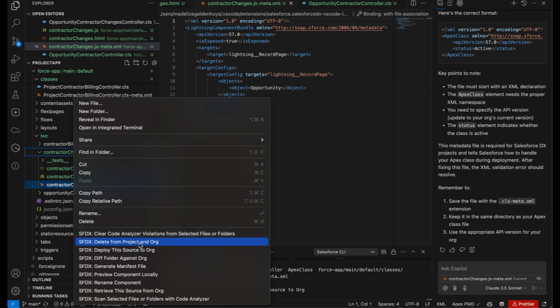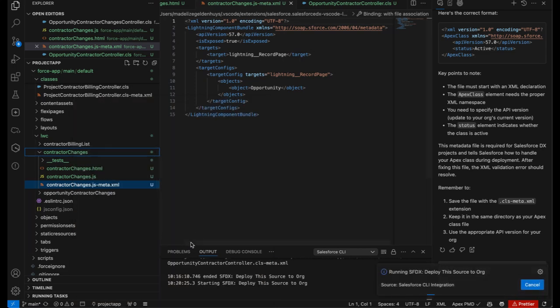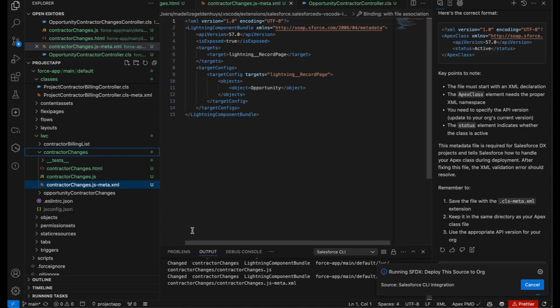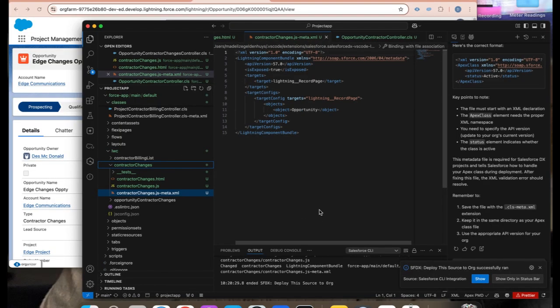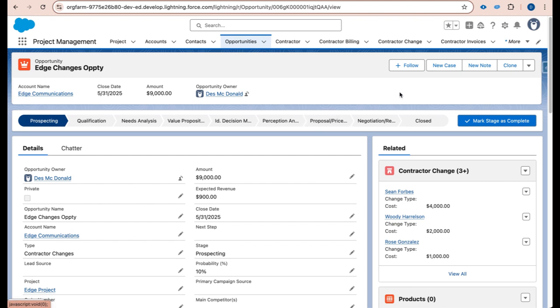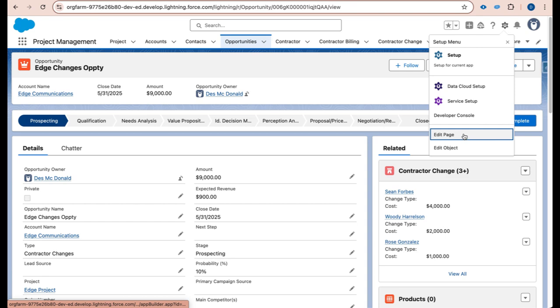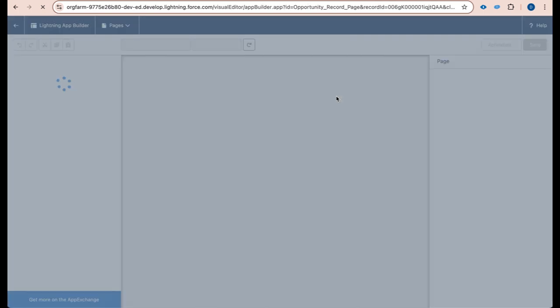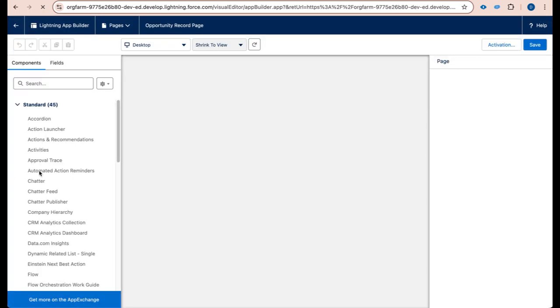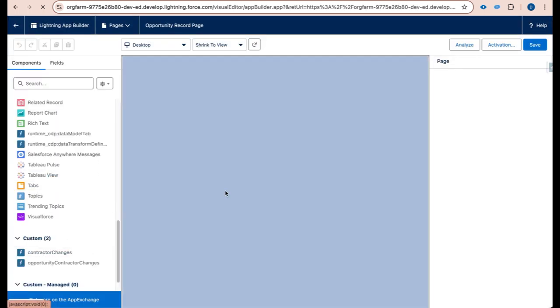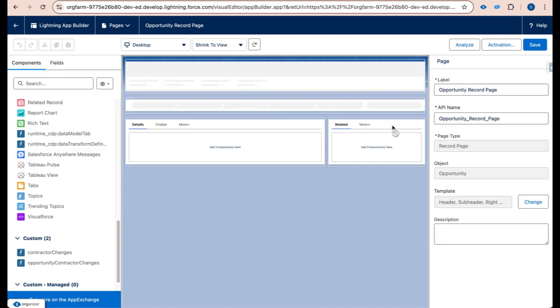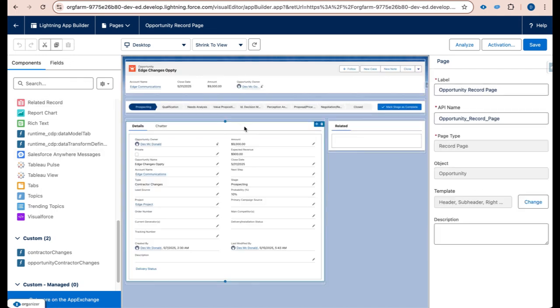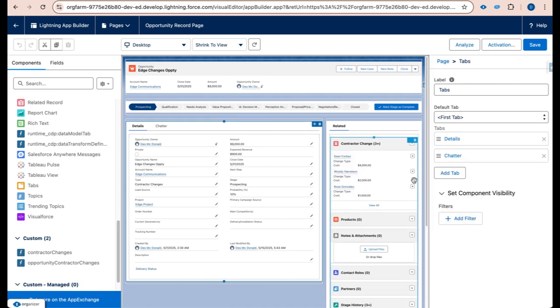So right click, deploy this to source org. Holding thumbs. Oh, brilliant. Yes. Okay, let's see. Never expected it to work first time, but this is what this is for, right? We're going to troubleshoot this together because nothing works first time in the real world. Let's be honest. The fact that it deployed was still very surprising. So I'm happy that I got this far.